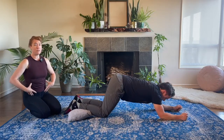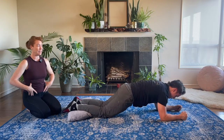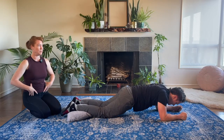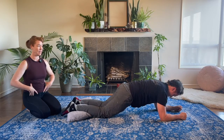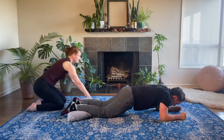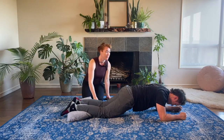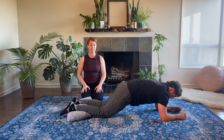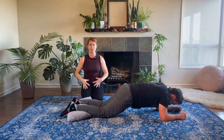Tuck your tail, find that strong plank, and we're going to go scapular CARs in the opposite direction. So pull the shoulder blades into the spine, down to the waist, wide across your back, and then up whilst wide. In, down, wide, and back up. You got it, team. Keep circling this same direction.